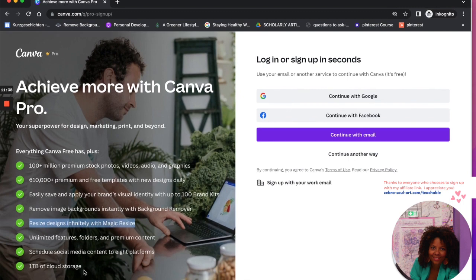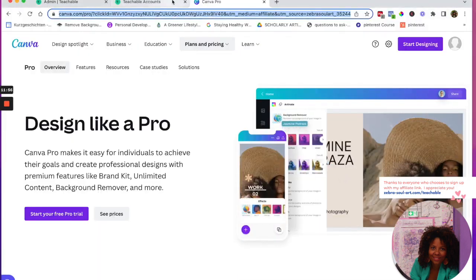If you want, you can have a look at this. Just pause the video and look at what the advantages are. You would just sign up with Google, with Facebook, or your own email, and then try the Pro version. But for now, let's go back to Canva.